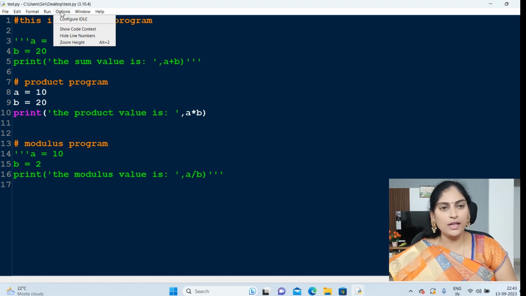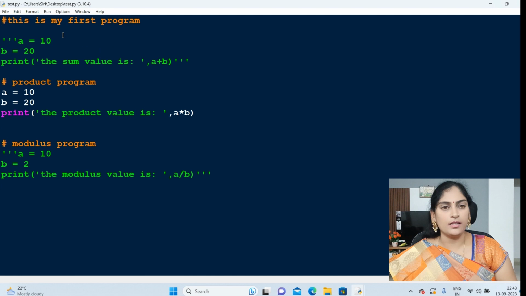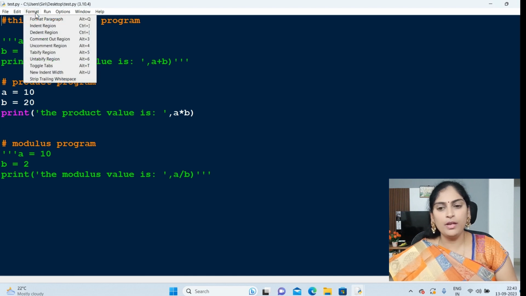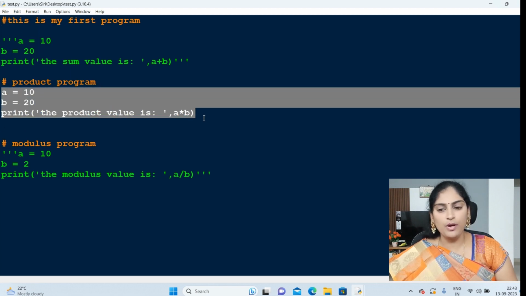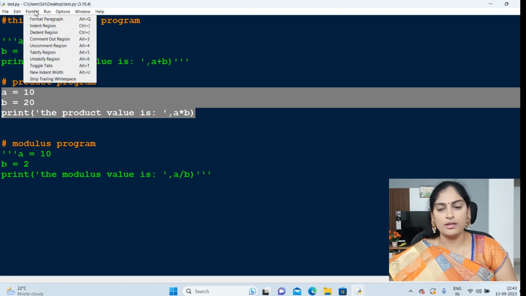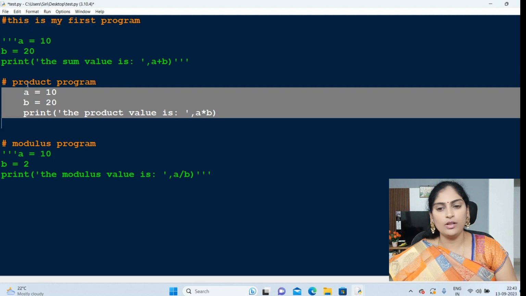If you don't want the line numbers, then same, go to Options and click on Hide Line Numbers. Maybe if you want to add an indent region for the entire program or a specific part, maybe I want to add some indent gap here, then go to Format, Indent Region, and click on Indent Region.